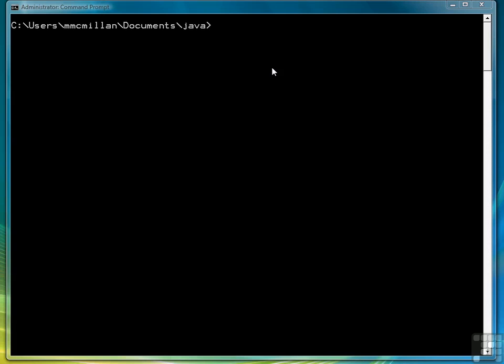These exceptions will cause your program to crash unless you handle them using something called a try-catch statement. And that's what we're going to spend this chapter looking at, how to work with try-catch. But for now, I just want to demonstrate in this lesson a couple of examples of exceptions being thrown and what happens when they are thrown. So let's get started. We're going to call this program exceptions.java.